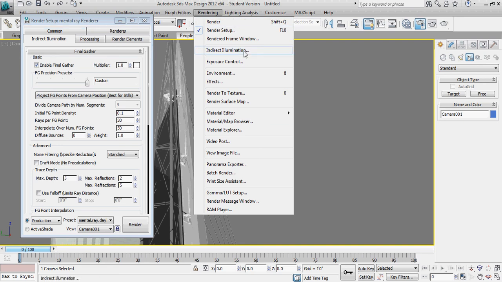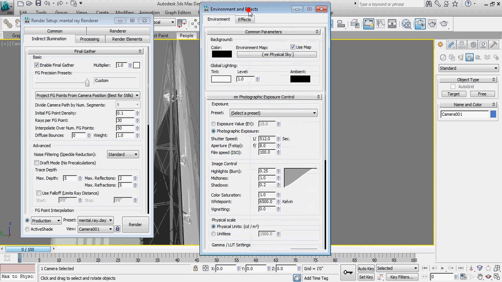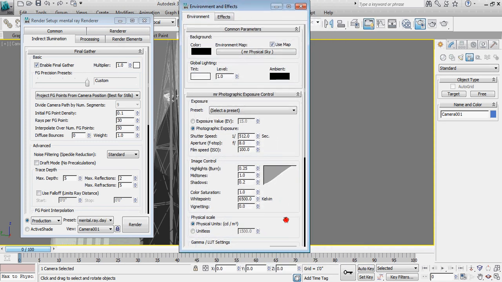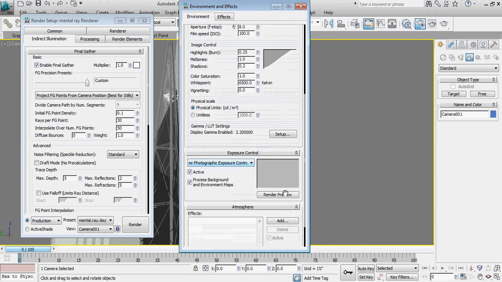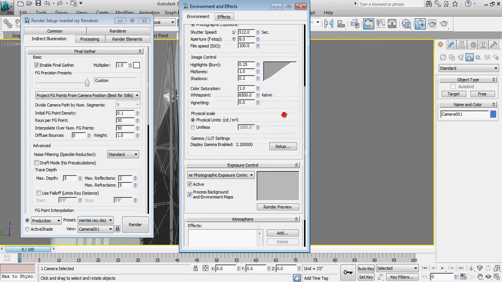Okay, the other thing I would like to talk about under rendering is the exposure control. If we scroll down in the environment tab, it preloaded an MR photographic exposure control, a mental ray one. When we loaded this daylighting preset, it automatically loaded an exposure control.